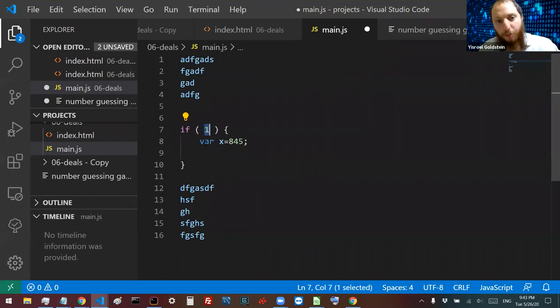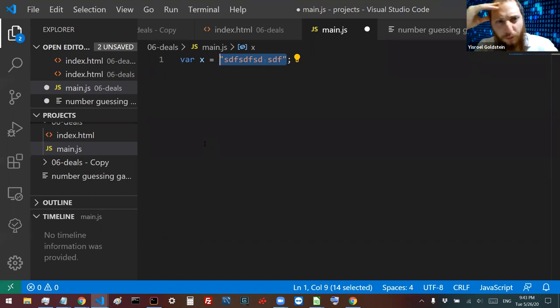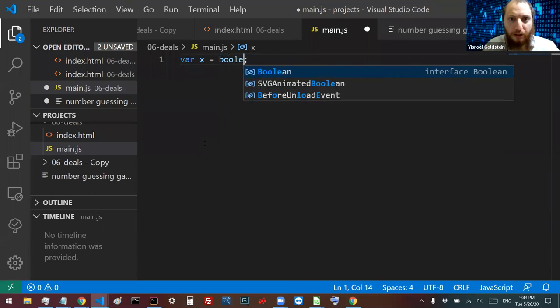So what are you going to put inside of the parentheses? What does it mean if something is true or if something isn't true? So for that, we need to learn about a new kind of variable. We learned about a variable that takes numbers. We learned about putting fractional numbers inside of a variable. We learned about putting strings of text inside of a variable. And now we're going to learn about Boolean values, named after the big computer scientist. I forgot his name, Bool something or other, B-O-O-L-E or something.